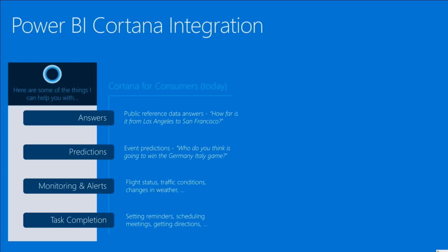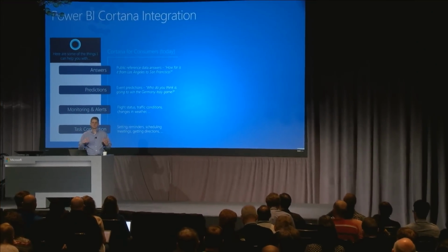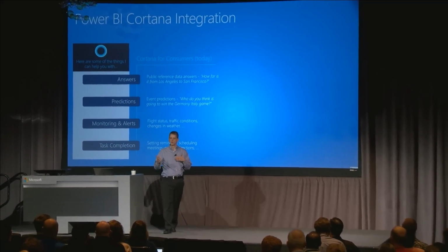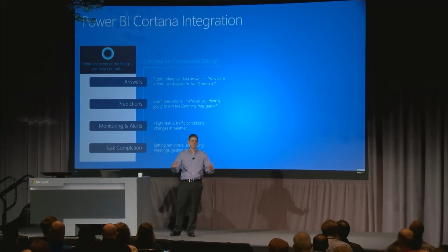When they developed this, they actually went and shadowed actual personal assistants to the stars, to wealthy people, and interviewed them to understand that when you are a personal assistant, you don't start asking personal questions right away. You have to learn about the person. You develop a relationship. So you don't actually go into depth until after you really know the person. And the team is super serious about the voice of Cortana and the methodology of Cortana. And so it's been a great relationship learning from them and figuring out how exactly we're going to take this preview of Cortana integration into production.